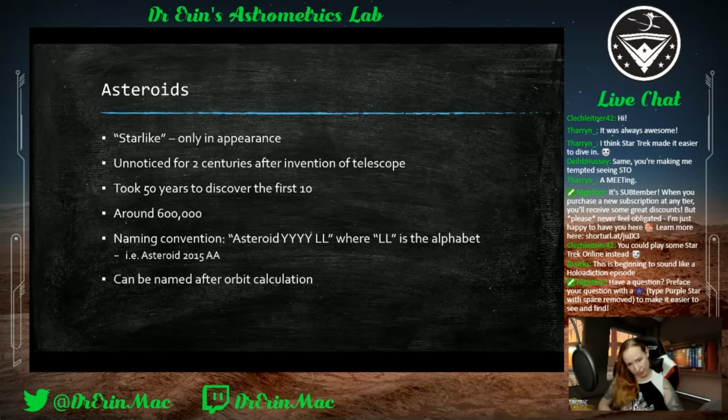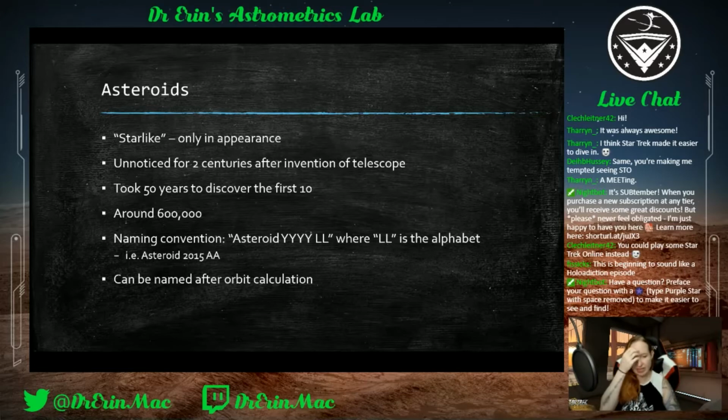So we'll first get into what asteroids are. The term asteroid actually comes from the phrase "star-like," but that's really just an appearance. This is the idea that when they were first observed, they looked like little points. It looked like stars, but they were actually moving. For 200 years after the telescope was invented, that was how long it took us to actually notice one. And that was about 200 years ago. So it's been about 400 years since we invented the telescope.